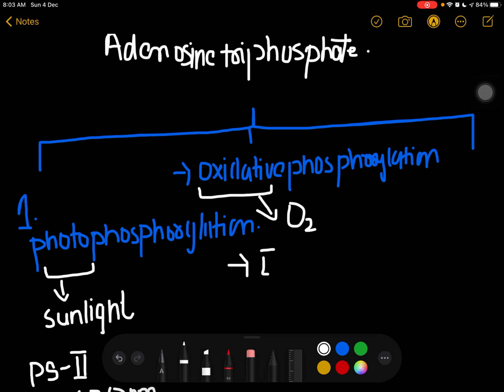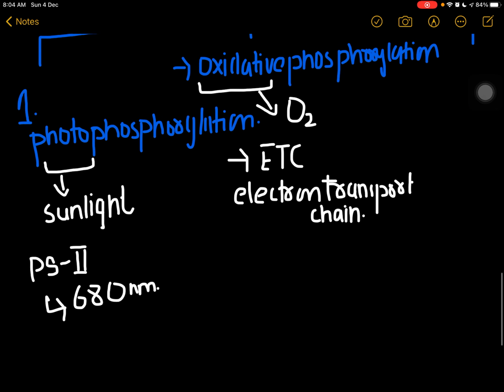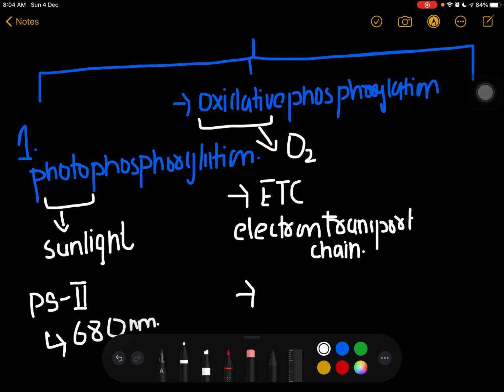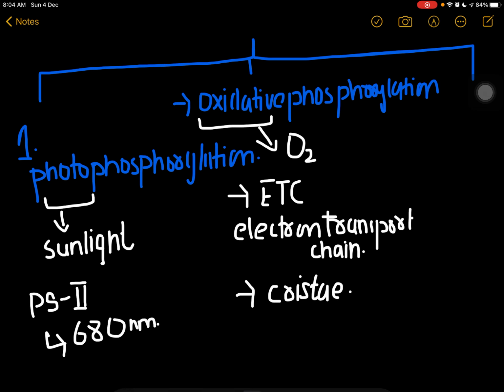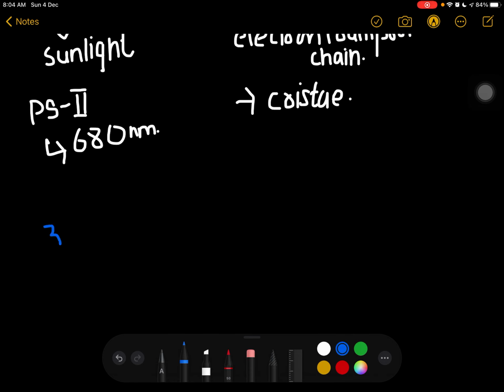So here, what are the examples in ETC? What is now ETC? Electron transport chain, right? So at electron transport chain, this oxidative phosphorylation takes place in the crystal of mitochondria, right? Okay, number third, I don't have space over here. Let's write over here. Third one, which is known as substrate phosphorylation, right?